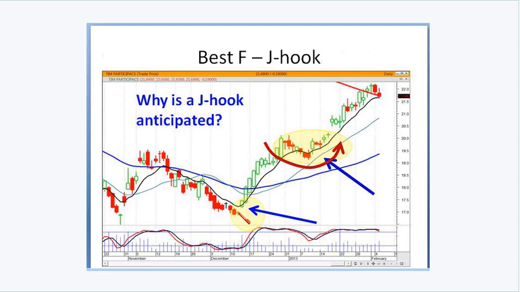Here's your strongest one. Remember, a doji says indecision between the bulls and the bears. A doji in the oversold area followed by a gap up is your best friend. That's what we call it, your best friend. The reason we call it your best friend is because the probabilities of an uptrend are extremely high, and not only are the probabilities of your uptrend extremely high, but the magnitude of that uptrend is extremely strong. So when we're buying in an uptrending market, all boats are going to rise in a rising tide. We're looking for the boats that are going to rise a lot faster than the rest of them.